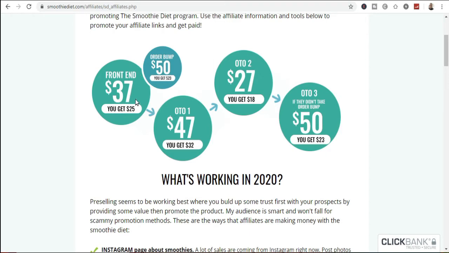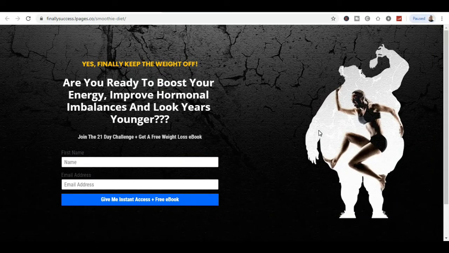So one thing you could do as an option is you can create a landing page so that you can market to them later and collect an email. Now you can collect emails and you can email them over time, selling them this product or even other weight loss products. Now you have a list of people that you can market to.